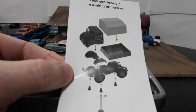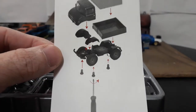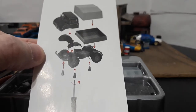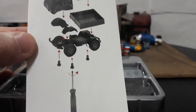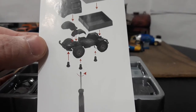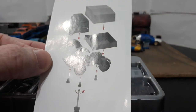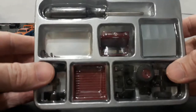Here are your directions — one sheet, not too intense. You've got your cab, your bed, and then your canopy — more like a tent cover. Your front fenders, your chassis, and three screws — that is it. Even the axles, wheels, and tires are already assembled, which I appreciate because a lot of times with the M2s the tires don't go on well and the axles sometimes bend or crack the wheel. They also give you the screwdriver, like most other manufacturers do.